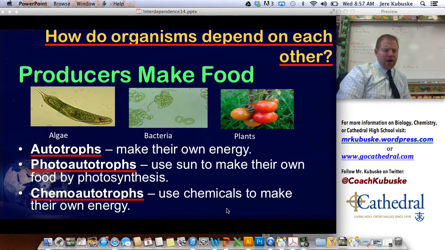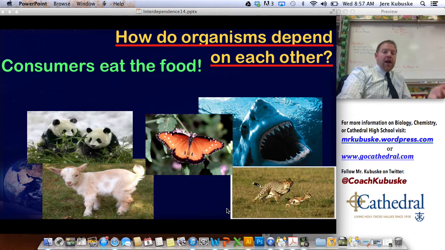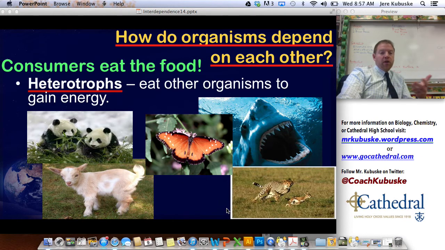If you remember talking about the archaebacteria, some of the first life forms on the planet, when we talked about evolution, they were chemoautotrophs. They used the carbon from those deep sea vents in order to make energy for themselves. So photoautotrophs and chemoautotrophs. And then after producers, there are consumers. We call consumers heterotrophs. Autotrophs are producers, but consumers are called heterotrophs because they need others. They need different sources of food. They cannot make their own food.